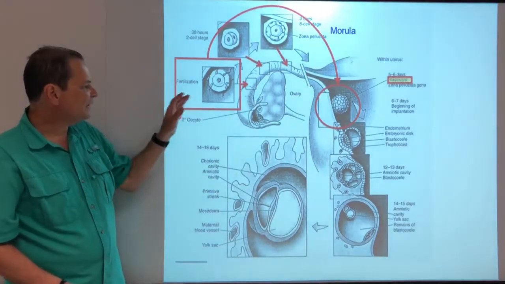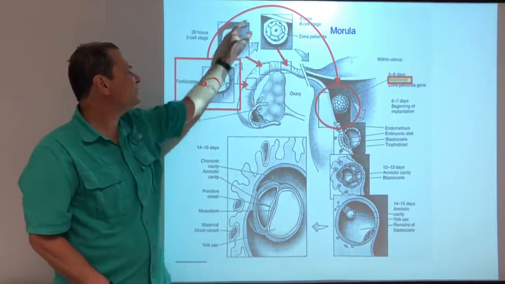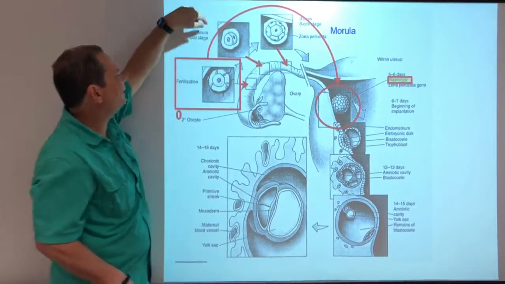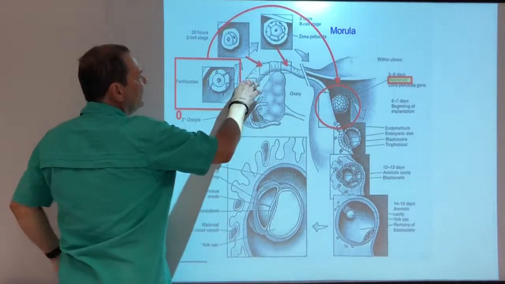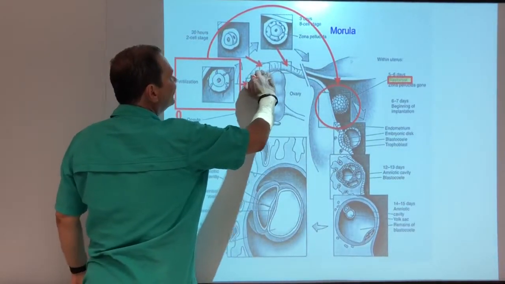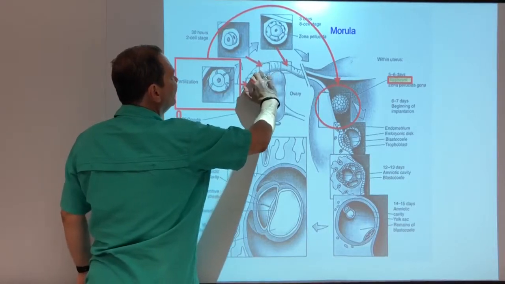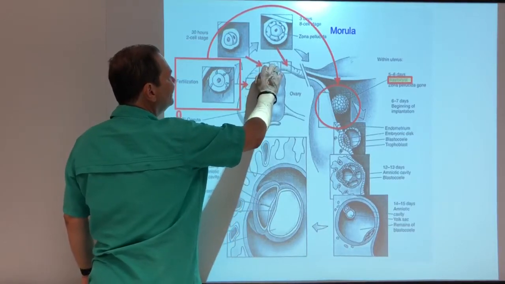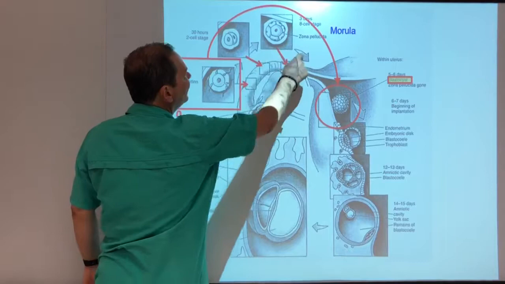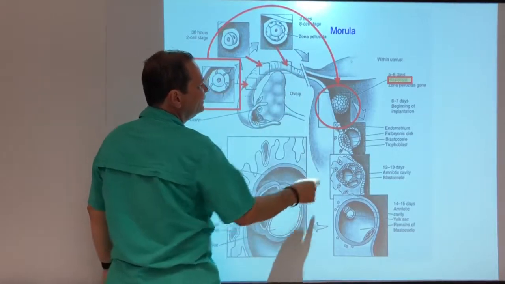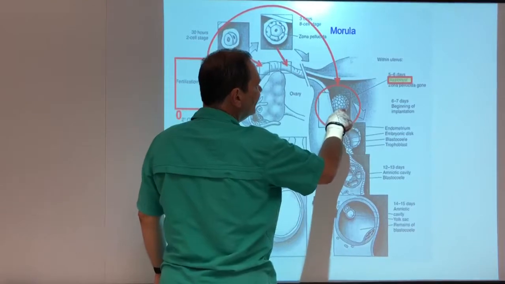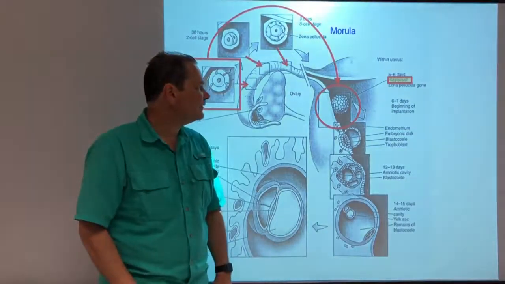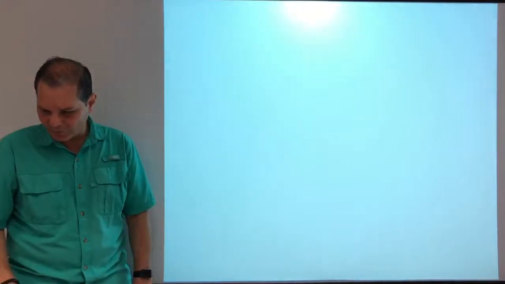So here's the process. This figure is nice. We start with fertilization and we go around counterclockwise. Fertilization takes place. The cells are duplicating, and you've got mitosis taking place, and you're building, and you end up as a morula during the transport stage, and then within the uterus you end up with a blastocyst 5 to 6 days after fertilization. Okay, and it's this blastocyst that's going to implant.